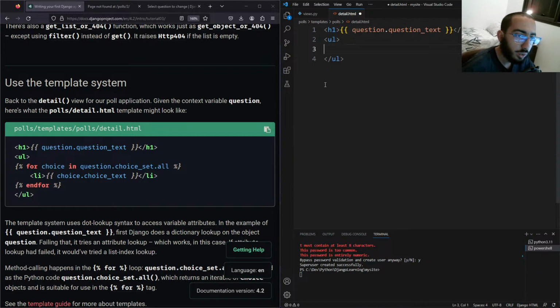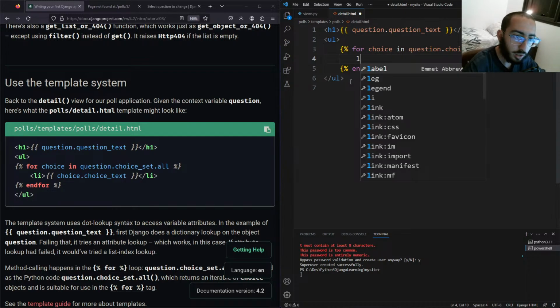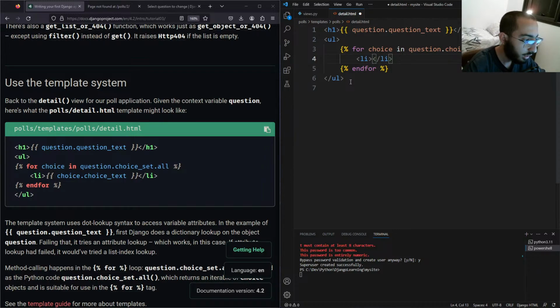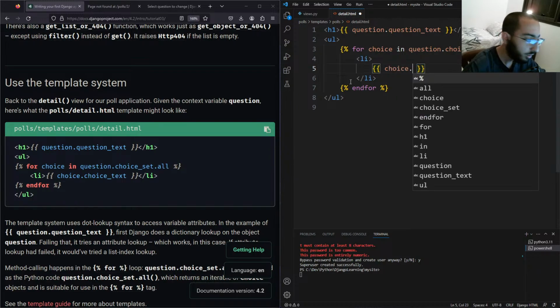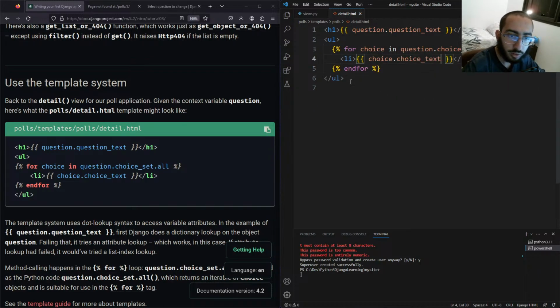And here, of course, we have an ordered list. And after that, we're going to say for choice in question.choice_set.all, and here we're going to have li, choice.choice_text.